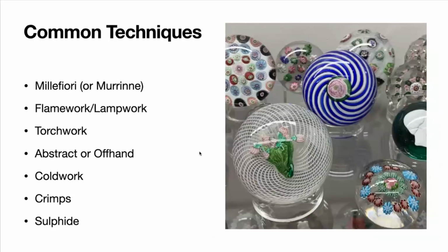Some of the techniques are listed here. There's a number of different styles and techniques that go into making paperweights. Frequently, paperweights will contain more than one technique. A lot of times you'll see flame work and millefiori or marini included in one paperweight. But the two most common techniques that we'll go into today are millefiori and flame work, or lamp work, paperweights.